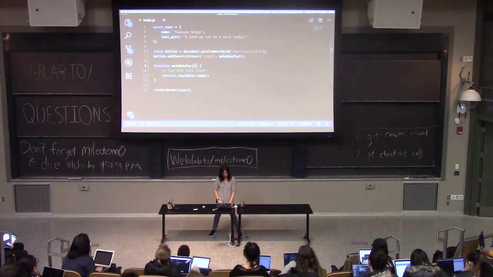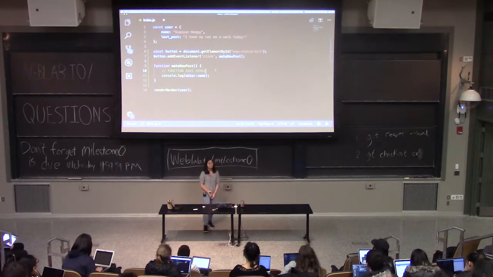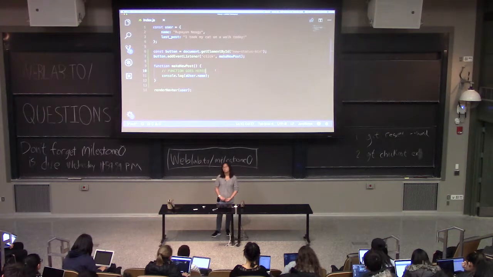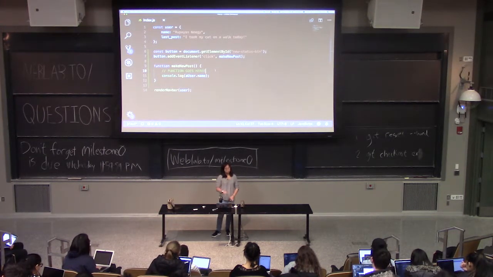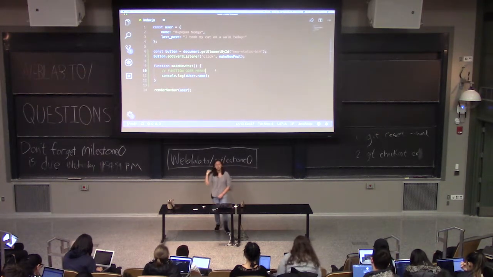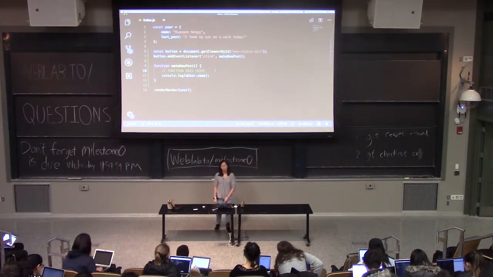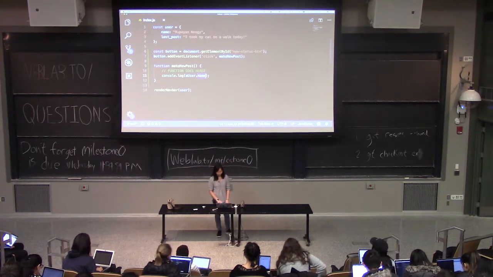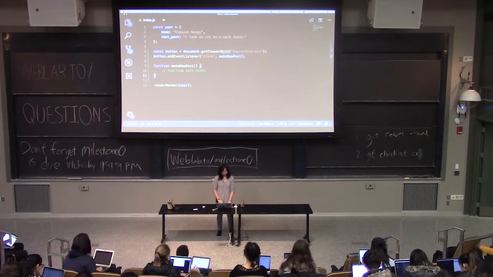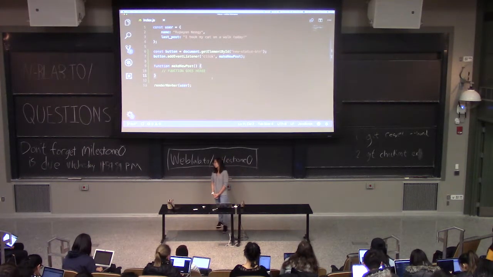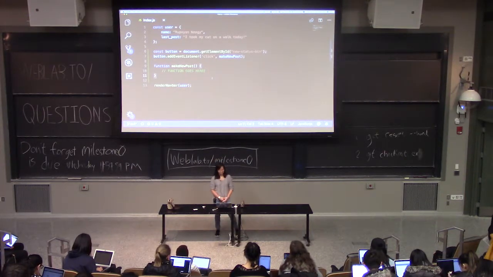In the future though, if you do want something that passes in parameters, you're going to have to go a bit of a roundabout way to do that. We're not going to discuss this during this exercise. I would highly recommend you look it up if you're interested, but you can also talk to us afterwards and I'll explain that as well. But I also wanted to go through that process to show that if you're curious about whether something works or not, you can console log to check and debug.